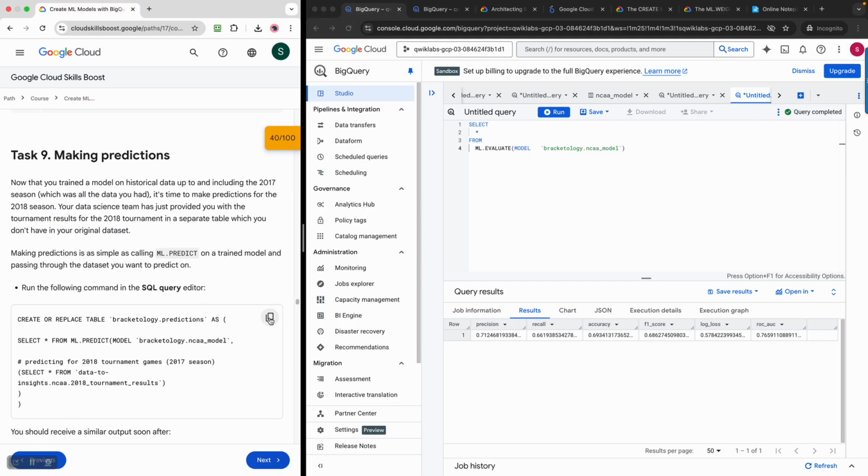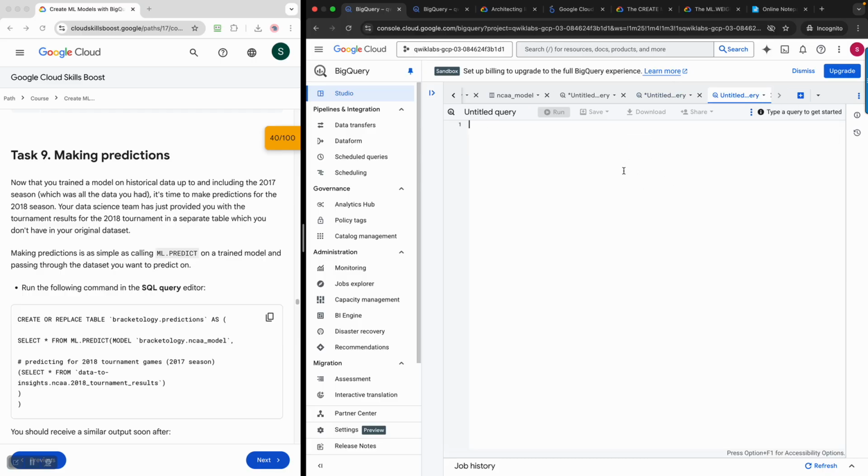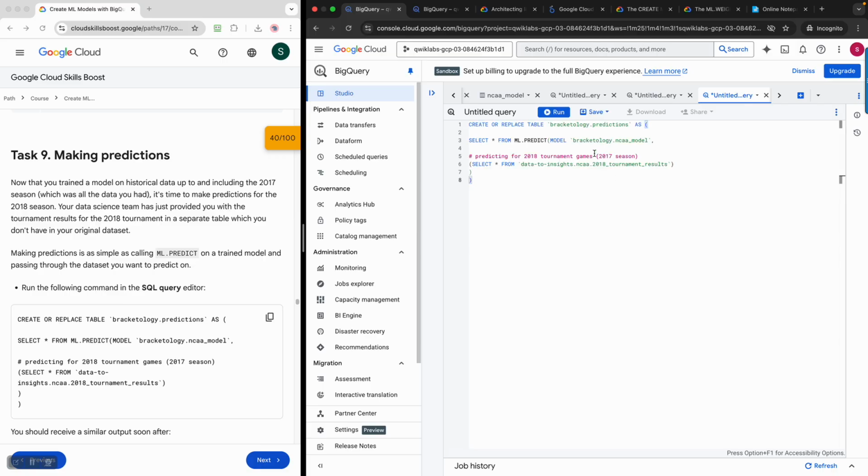Making predictions, good. Let me take a new query. Paste. And here you can see ML.PREDICT from the model. And let's do the run.